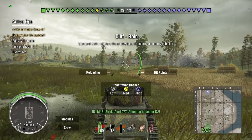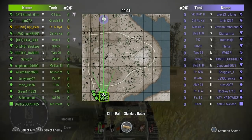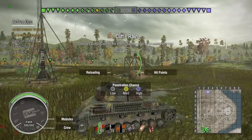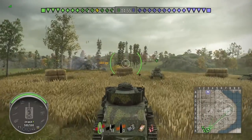This is a tier 5 match again, standard battle, and it's on Cliff, and it's the rain variant. And just while the match is going, yeah, that really did annoy me, and I didn't name and shame the guy, because I'm going to give them the benefit of the doubt. It could have been an accident. I don't think it was, personally.